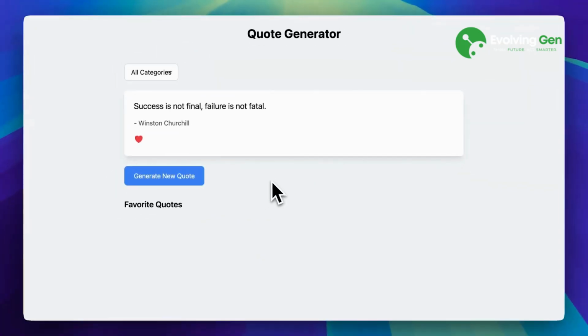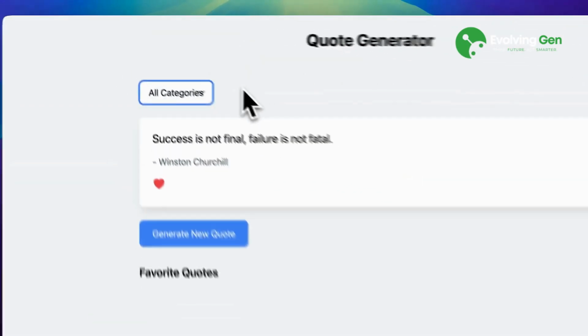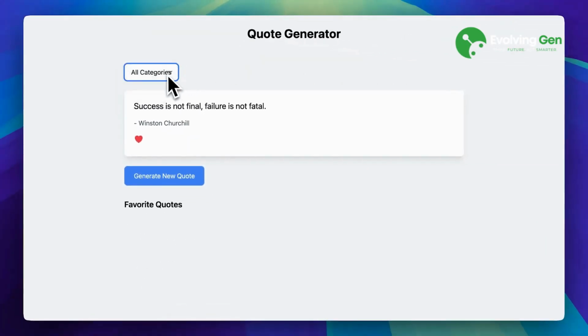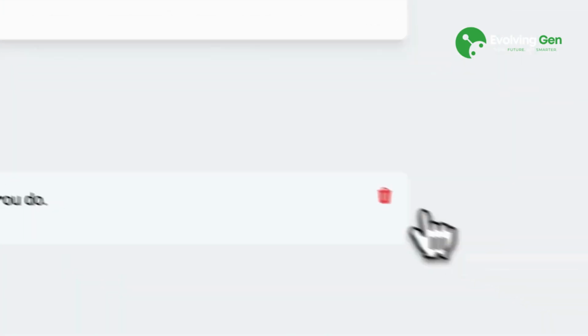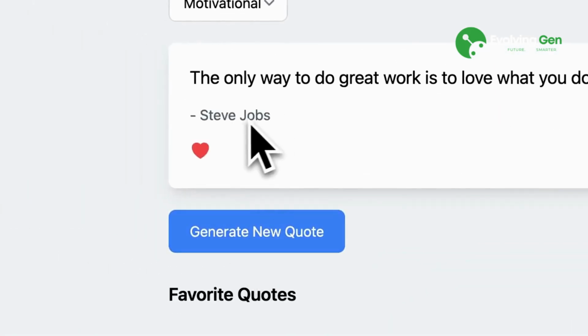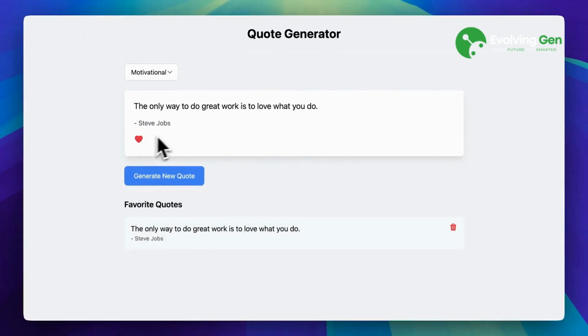So, this is the entire quote generator component that it generated. You can see there's a slight issue. The arrow is overlapping with the text, but that's not a big deal. It can be fixed quickly. Other than that, the animations are working as expected. You can easily add a quote to your favorites, delete it, and generate a new one. I haven't connected it to an API yet. Right now, it's just selecting from a predefined list of quotes. But aside from that, everything is functioning well.